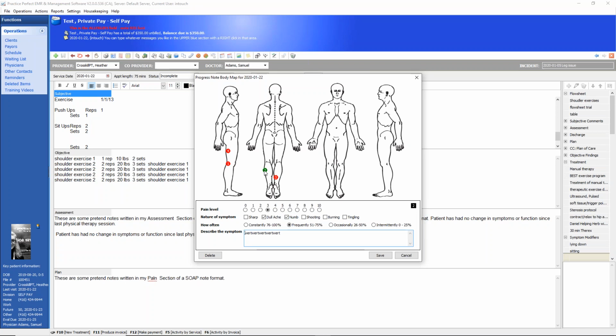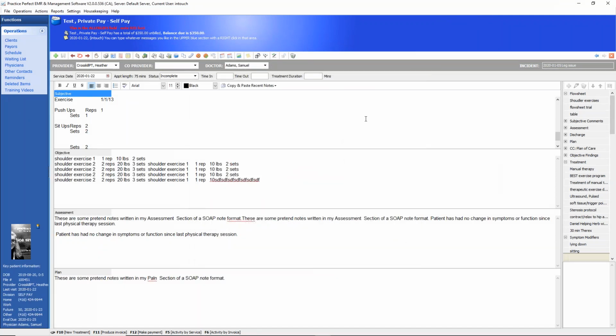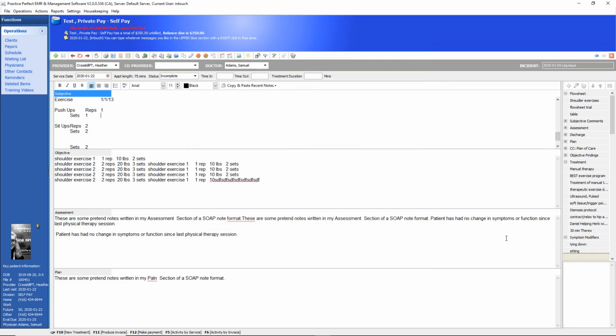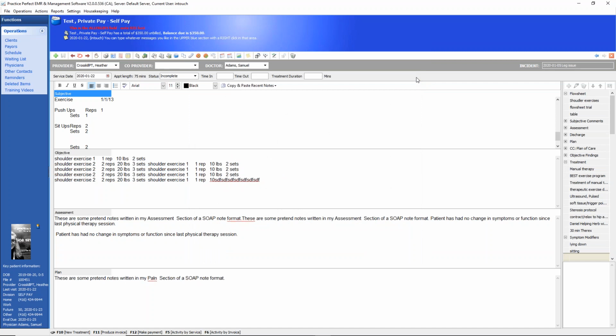I want to talk about injury area number 2 now, and this is what I have to say about injury area number 2. You very rarely see a save button in our system, but here your only options are delete what you last did, cancel the whole thing. Save is kind of the only way out of this screen. So you do want to hit the save button to get out of that. And you'll notice that all of these add-ons I'm showing you look like a little pop-up that appear on your screen. We don't actually make you scroll up and down in your note to see these things. We kind of pop it up on top of your note. Okay.